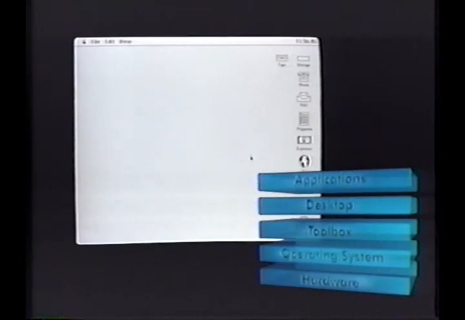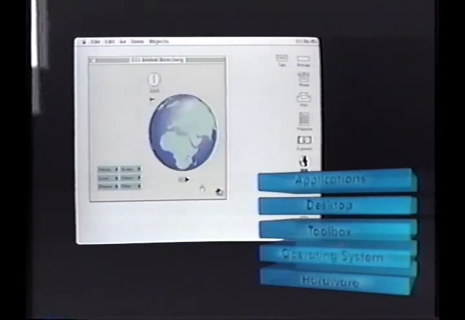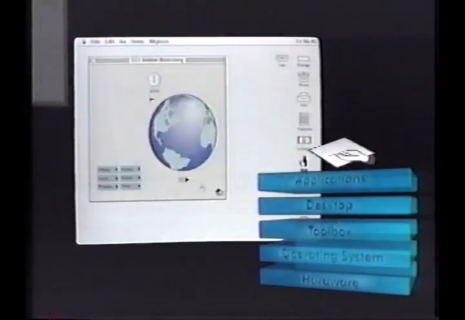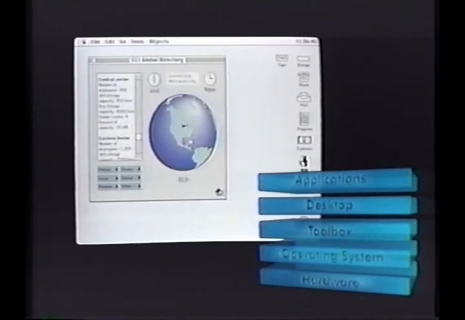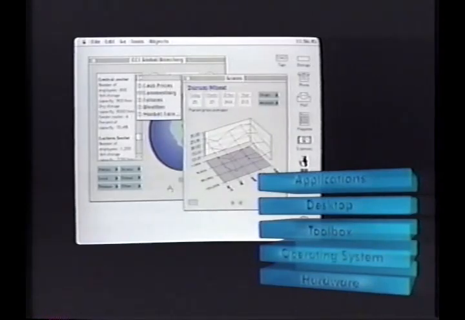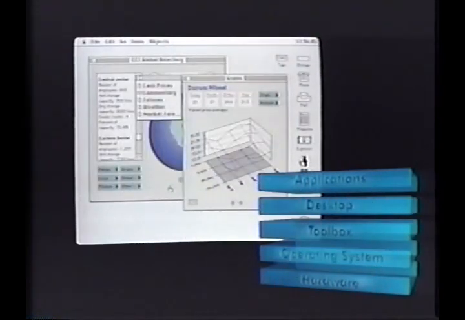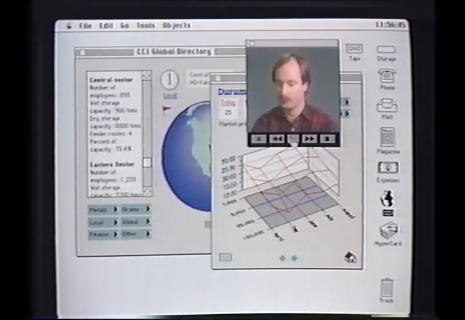To handle larger data files and more sophisticated applications, we'll introduce a full 32-bit operating system with virtual memory and multitasking. We'll support inter-process communications and provide a direct way for applications to share data both locally and across networks, giving people better ways to view, analyze, and act on current information throughout an organization. We'll integrate enhanced imaging, video, and sound, as well as 32-bit QuickDraw, and will extend the ability of HyperCard to access information across networks and through a variety of media, making Macintosh the optimal platform for hypermedia development.